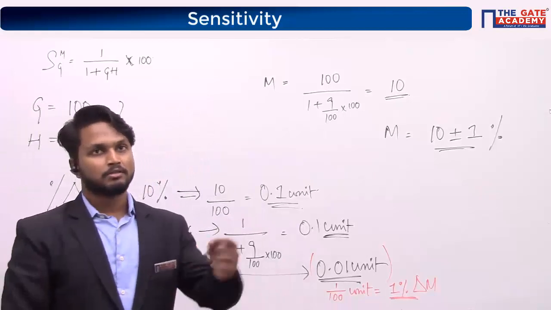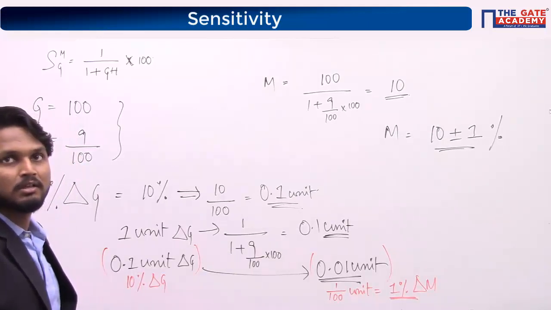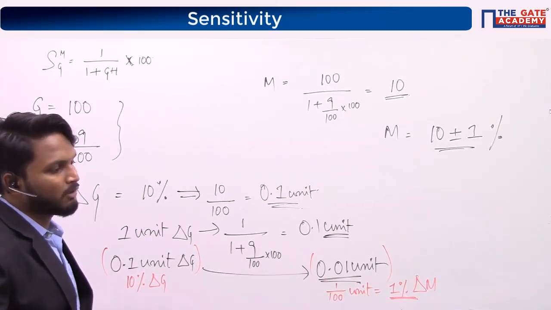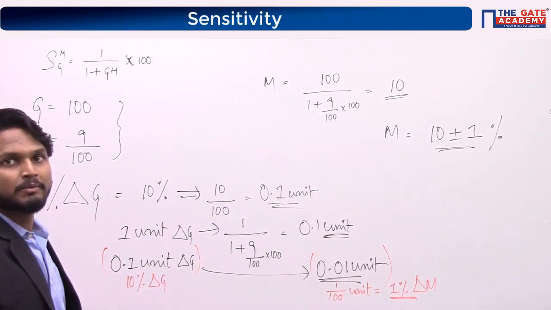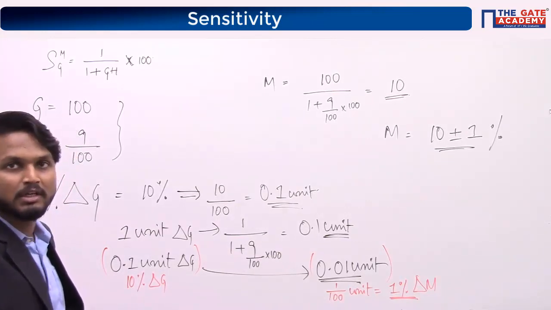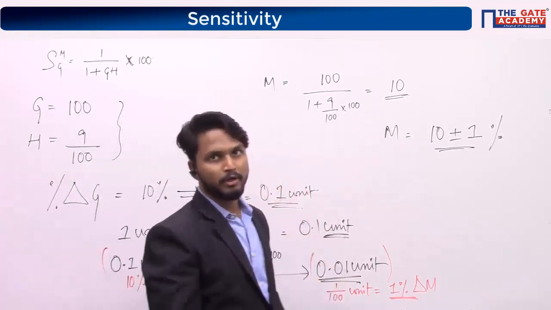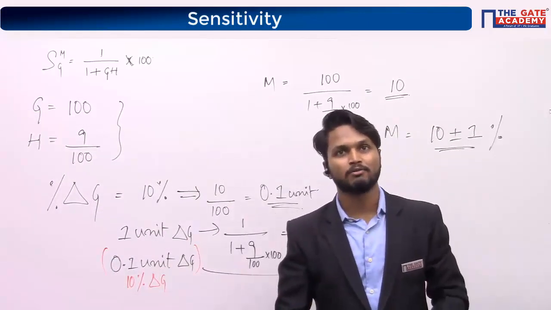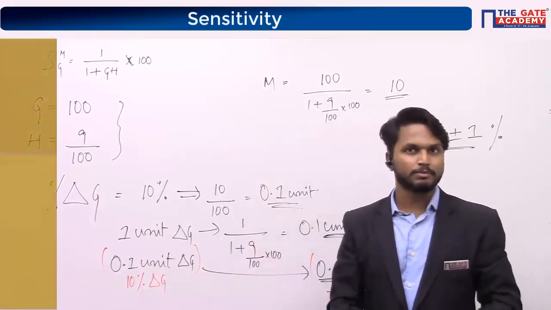That is it. So did every one of you get it, or is there still any doubt in this? I have gone through the best way to explain, because if you calculate in percentages, there is a chance that you might get confused. So take the changes in units, so you will come to understand. So for 10% change, meaning for 0.1 unit change in G, what is the change in M? That is what we need to find out, right? So is everything clear? Let us move on to the next problem.